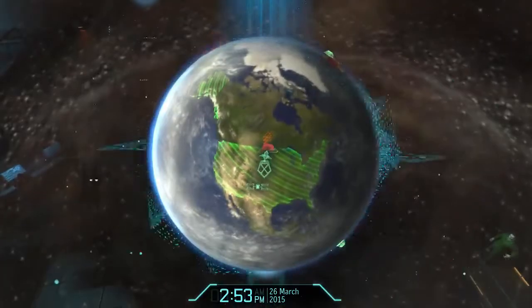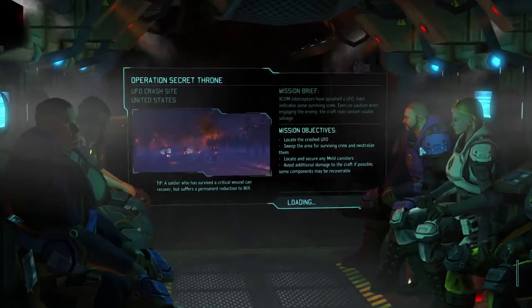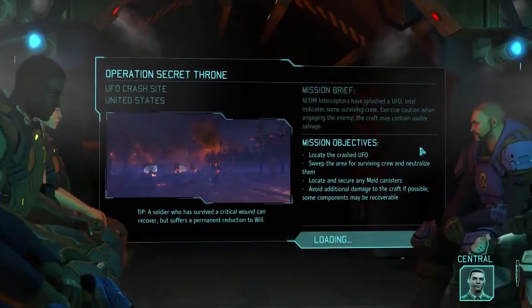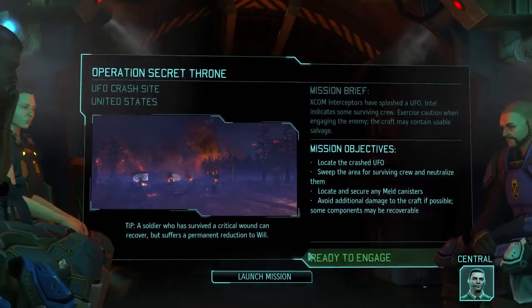Alright. Dropship has arrived. Get ready to Operation deploy. Secret Throne. Our AO is within the continental United States. It looks like the aliens went down in a sparsely populated area. If there are civilians in the area, I hope they stay clear.